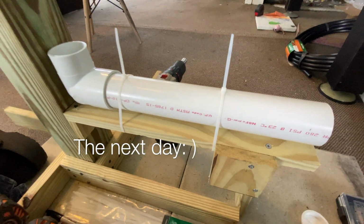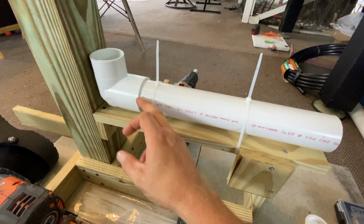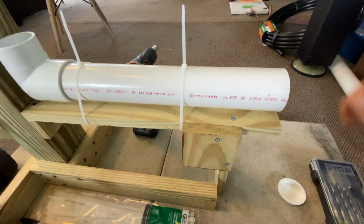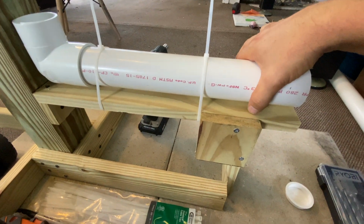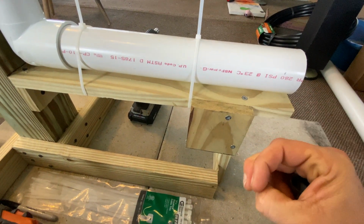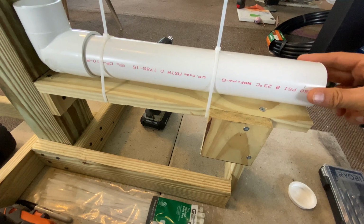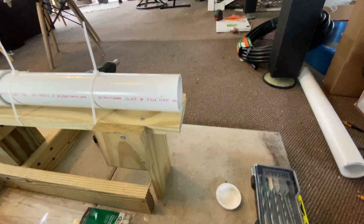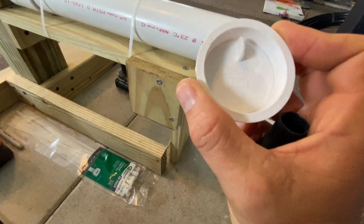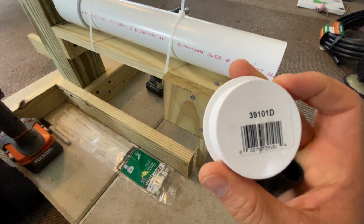So I went ahead and used zip ties to strap the PVC reservoir to this little base, and this should hold it tight for a while. I actually had some 2-inch metal straps that I used for electrical, but they didn't fit, so I opted for the zip ties, and I'll probably have to put more because it's not super secure, but it'll work. So the next thing I'm doing here is I got this, I'm not sure exactly what it's called. It's a cap basically that goes on, here's the model number.